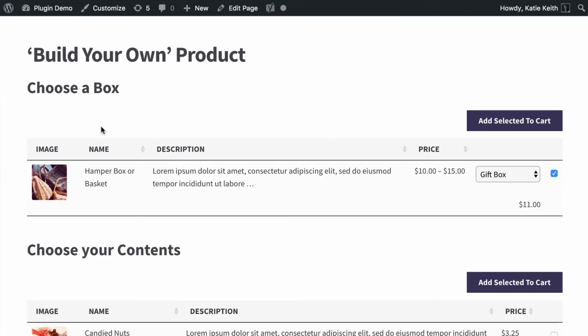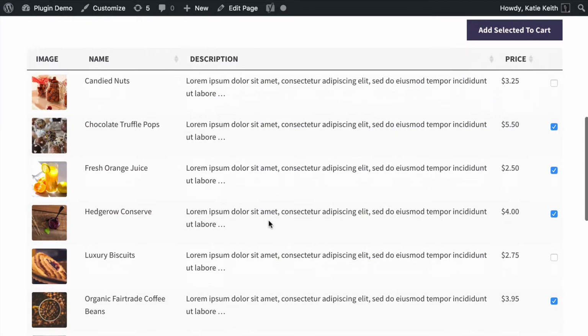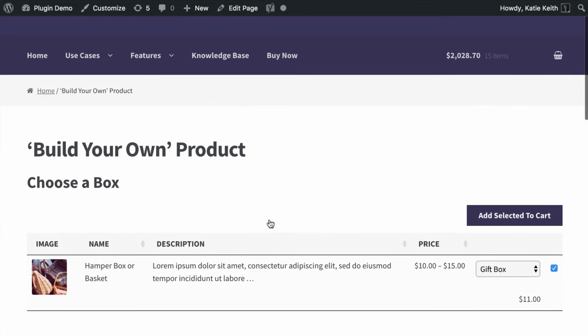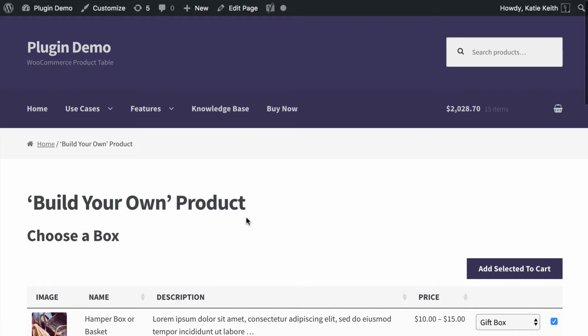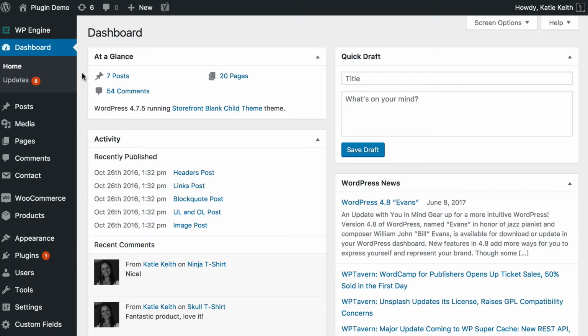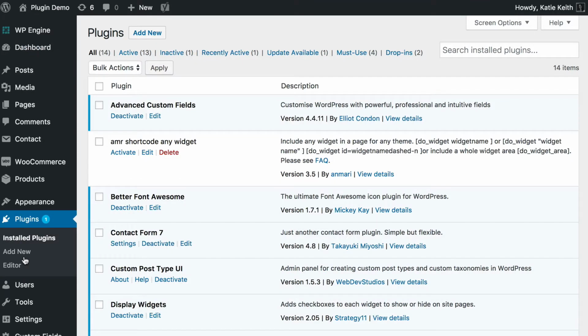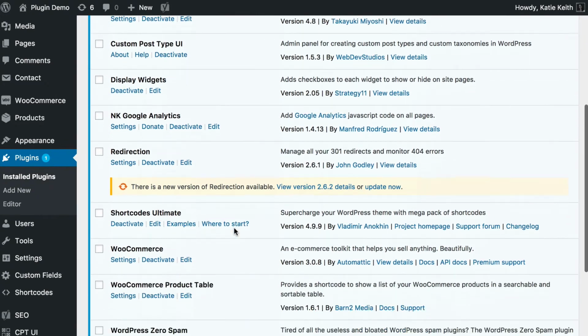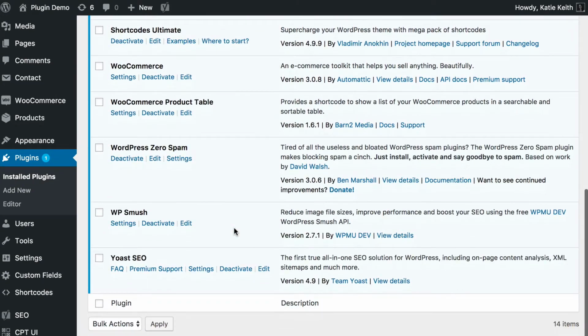So I'm going to show you how to do this exact website that you can see here. To get started, I'm going to take you through to the WordPress admin for my test site. Okay, so we're in the WordPress admin for our test site now, and I'm going to go to the plugins page and show you two plugins which you will need to implement this tutorial. Most of the plugins in this list you can ignore, that's just other plugins we're using on our website, but the ones you need are WooCommerce and WooCommerce Product Table.